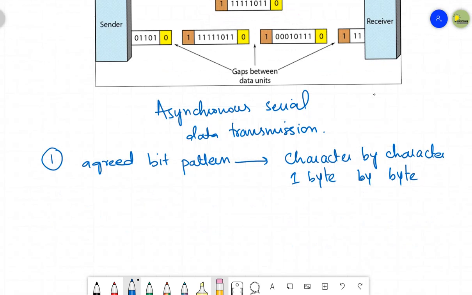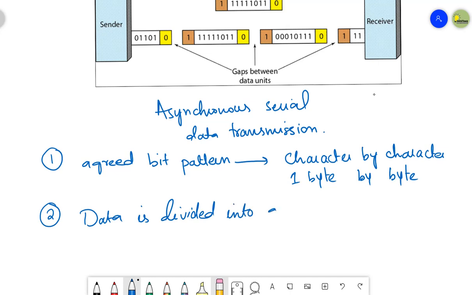And secondly, the data is divided into groups, and these groups are known as data frames.